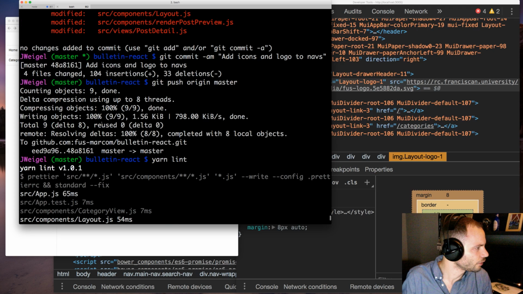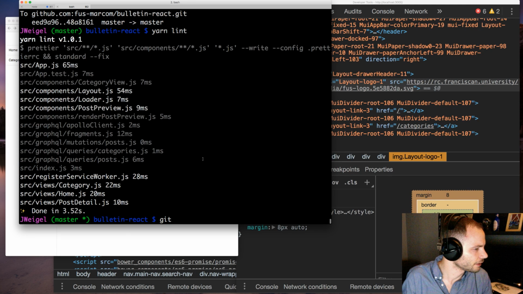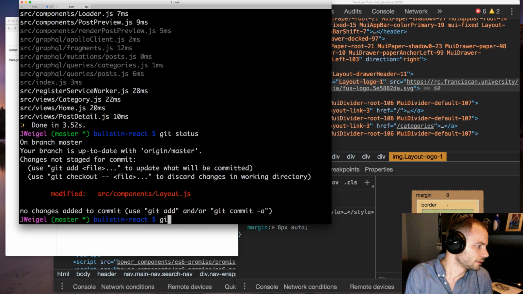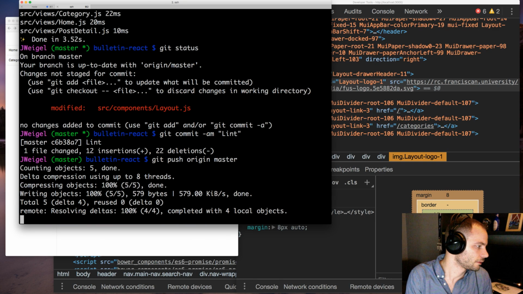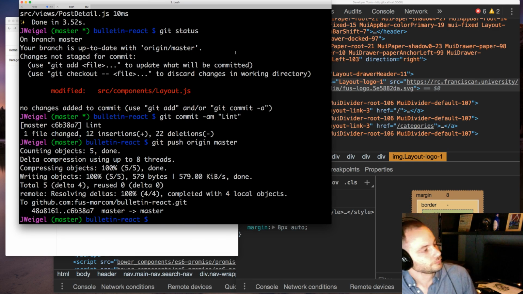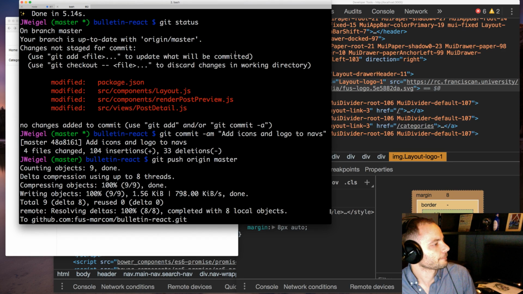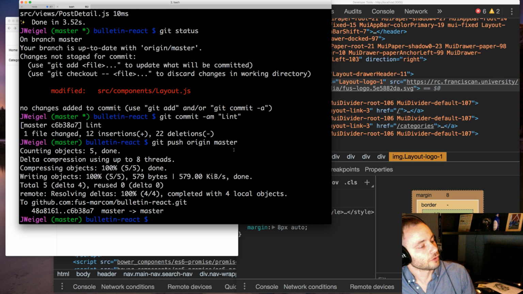For some reason it wasn't automatically running that, so I'm not sure what's going on with that. So I guess I'll do another commit. Okay. Yeah, it didn't do the normal linting. Alright, so that's all up in the GitHub repo, so everything that we've done is available now.